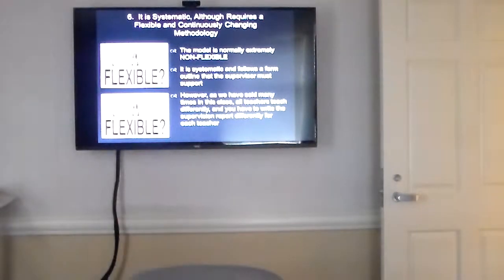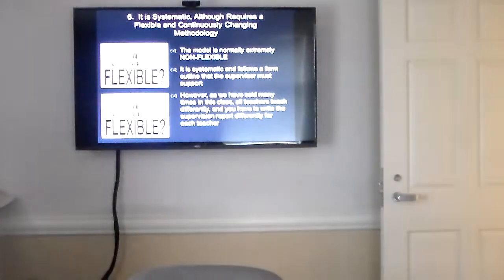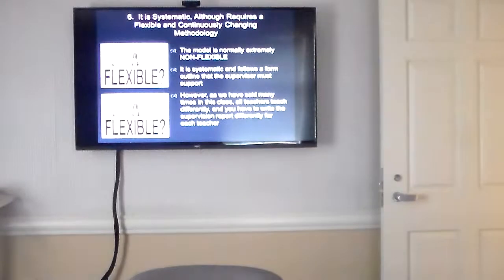The model is non-flexible, and to me, that's kind of an issue. When you have a form that you have to fill out, you can't be flexible with each form. But all teachers teach differently. All subject areas are different. I could go into an early childhood classroom and work with kindergartners and first graders and had a better idea of math instruction there than I would say.